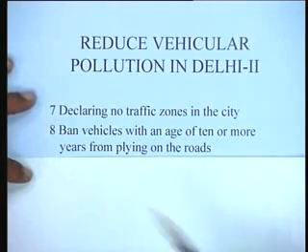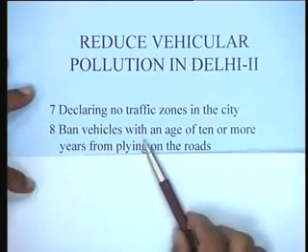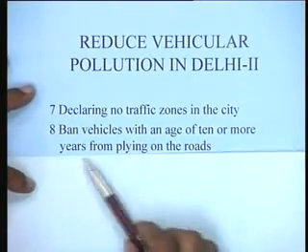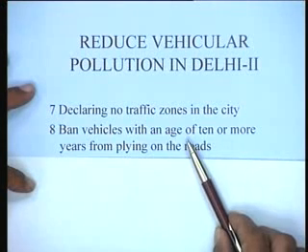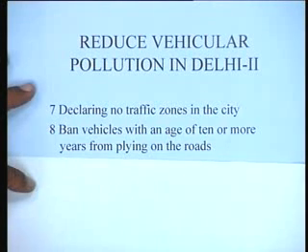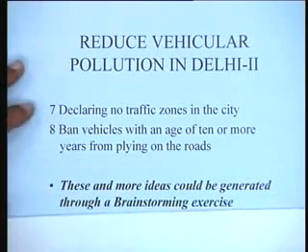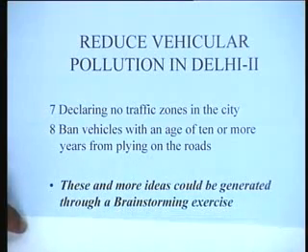And let's say the 8th project idea we have is ban vehicles with an age of 10 or more years from plying on the roads. Because this would obviously mean that you would not get into those kinds of problems with old vehicles generating more fumes. So this is just a tentative list, and these and more ideas could be generated through a brainstorming exercise.